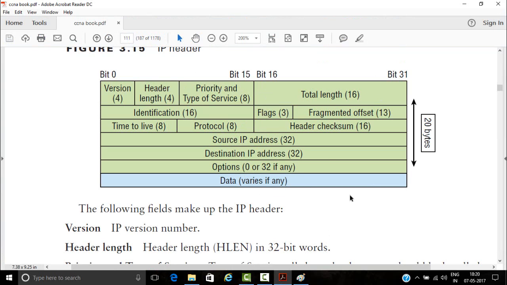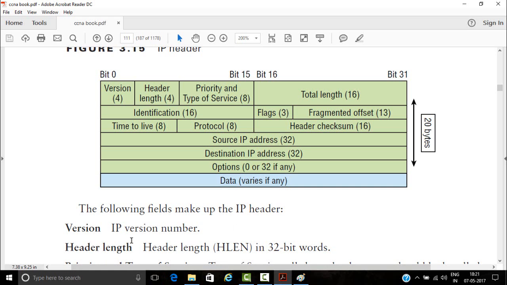I will tell you later when it's 20 bytes and when it's 60 bytes. So the first field is version. In this, it shows whether it uses IPv4 or IPv6. So how does the header tell whether it's IPv4 or 6?